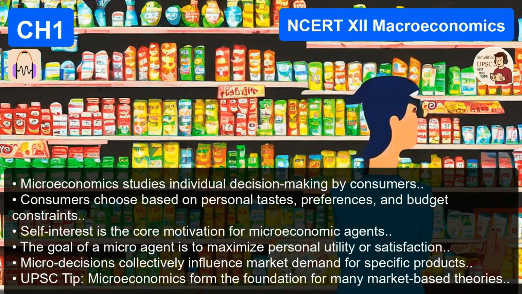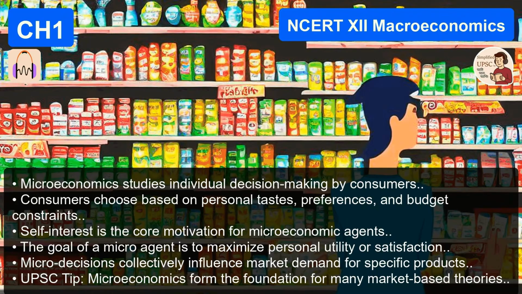In economics, an agent is just a fancy word for a decision maker. Okay, a decision maker. Yeah. It's an individual or an institution that takes economic decisions. So in micro, these agents are usually consumers, like you and me, choosing what to buy based on our tastes and, of course, our income. Right. Do I buy the fancy coffee or save the money for lunch? Exactly. That's a microeconomic decision. Or the agents are producers, a company deciding how much to produce to maximize its profit.